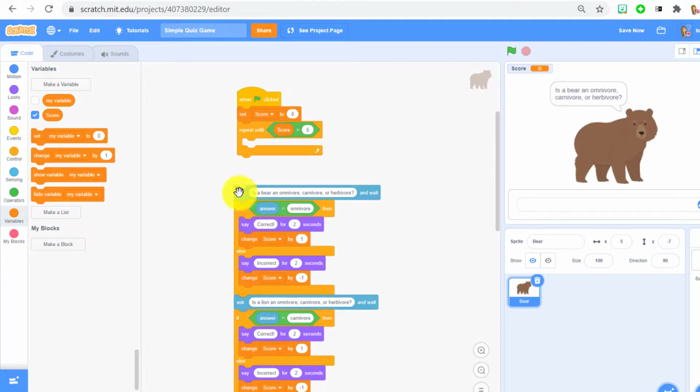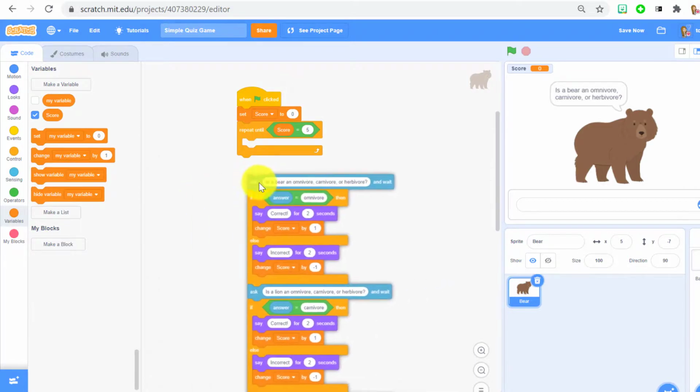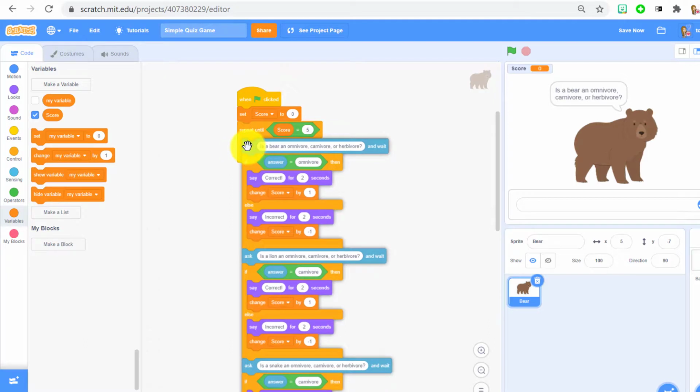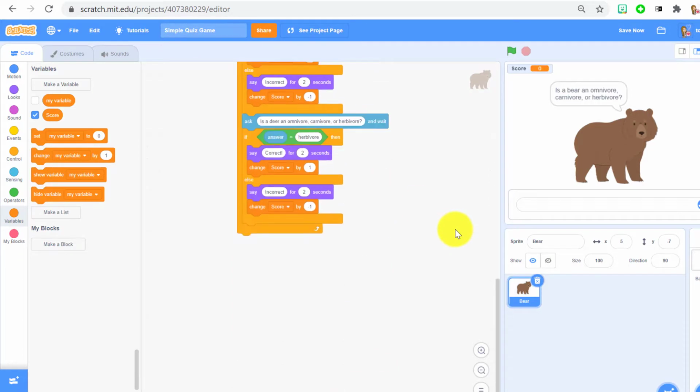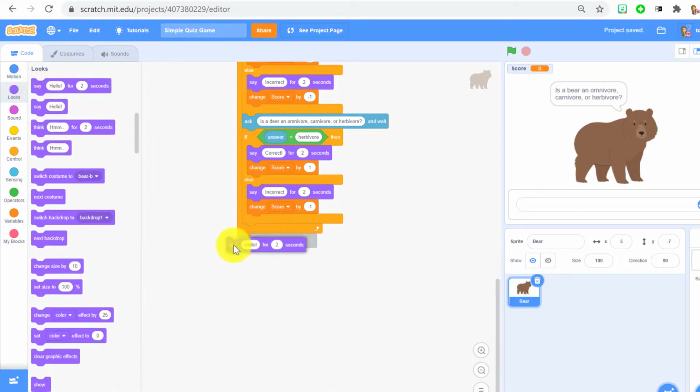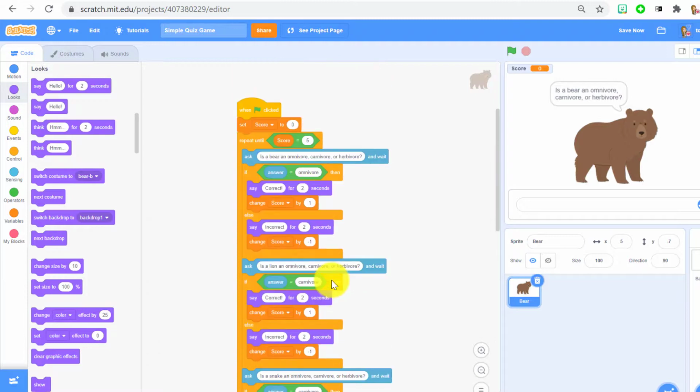And then I'm going to grab this top block right here, so I have all of my code, and put it inside of the Repeat Until block. So now the questions will keep repeating until the score equals 5. And when the score equals 5, we want the game to be done, so we want the bear to say, game over. All right, that's our basic game.